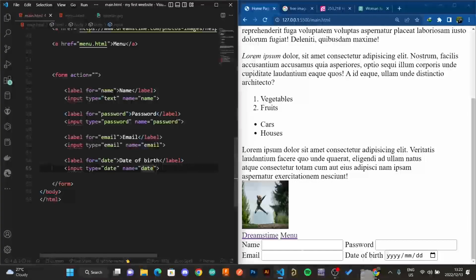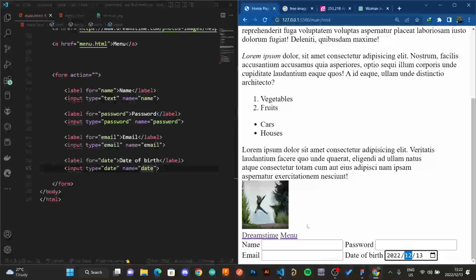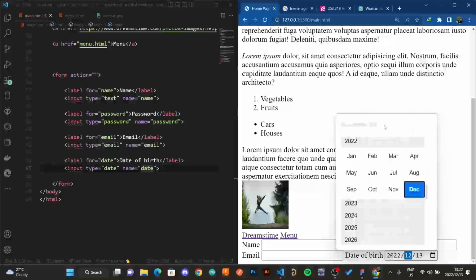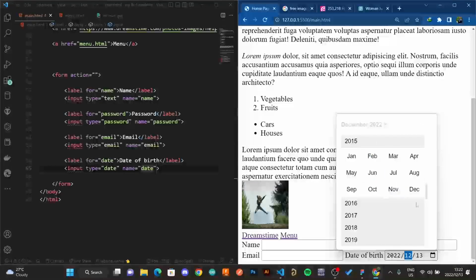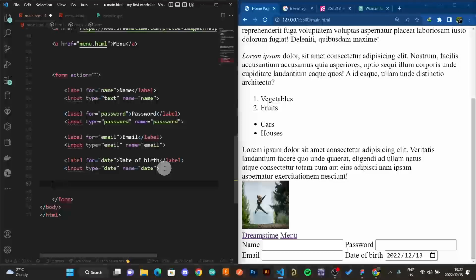Press enter, you understand that it has given you an input for dates. If you place here this icon, you can place in the date that you want, so you can choose via add of dates. If you place here, you can check which date you want, so that's how you can get that value.